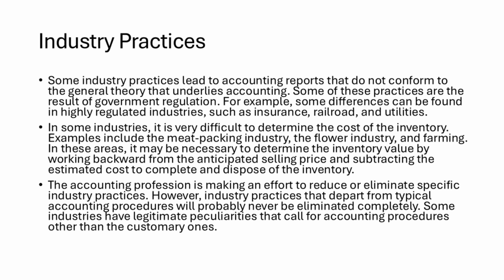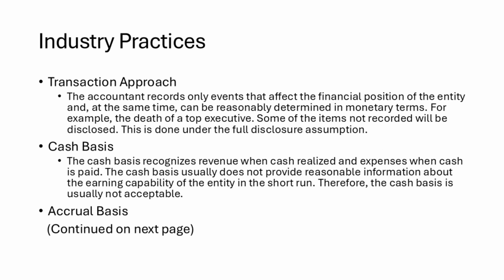When we talk about industry practice, we are talking about one approach and two bases. The first approach is the transaction approach. The accounts record only events that affect the financial position of the entity and at the same time can be reasonably determined in monetary terms. For example, if the entity purchases merchandise on account, the financial position of the entity changes.